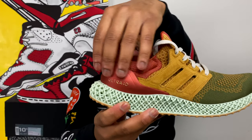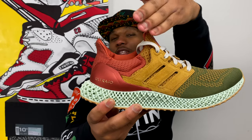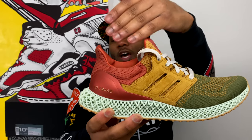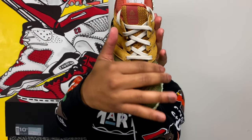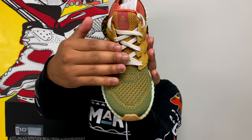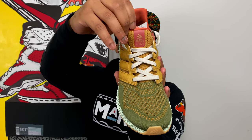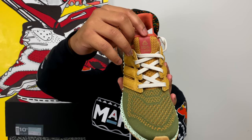On the back of the shoe wrapping around the heel, you have what they call this fresco orange color — it's kind of a rust color, more like a coral to me. On the heel cup you see that Ultra 4D branding. Looking at the top-down view, you can see that really defined Ultra Boost knit print on the toe box. Moving up from there, you get cream-colored laces against that brown tongue. The tongue has Social Status branding with the Social Status logo, and it says 'One of Three Thousand and Twenty.' There are only 3,020 pairs of this sneaker made.